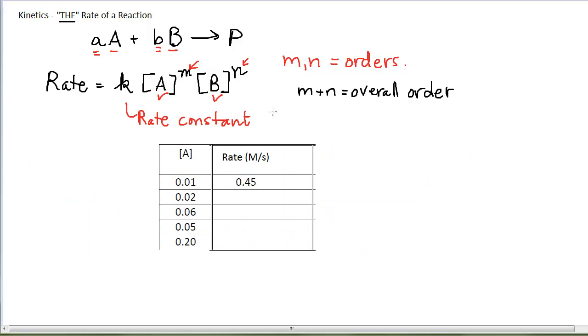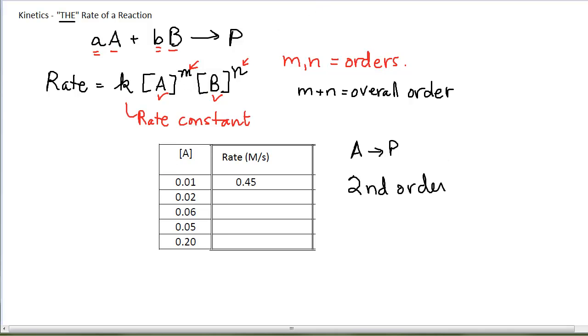All right, I have a new table, and we're talking about a new reaction. This has to be a different reaction because we're going to change the order. A reaction's order is its order is its order. It's determined experimentally, and it is a property of that particular chemical reaction. So now I have a different reaction. A goes to products, and let's say that I'm told for this reaction that it is second order.